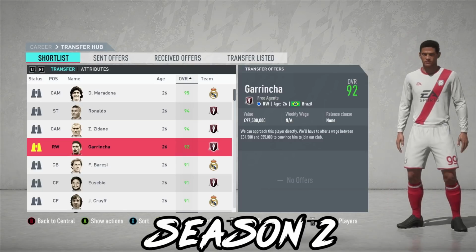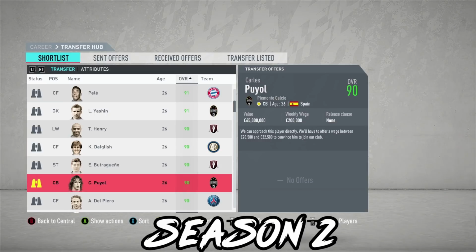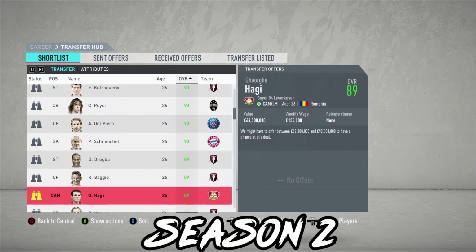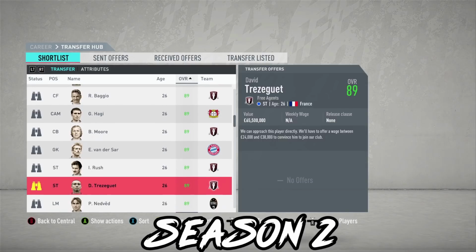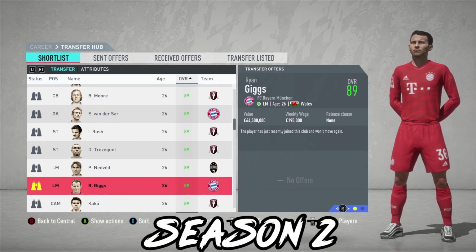No one's up for the challenge as well for Garrincha. No one's interested. As we scroll down the list, Henry still a free agent. Butragueño. Obviously, we have Drogba and Baggio still free agents. We'll scroll down, and it's now Ryan Giggs, the Welshman, has finally found a club. And guess who? It's Bayern Munich.